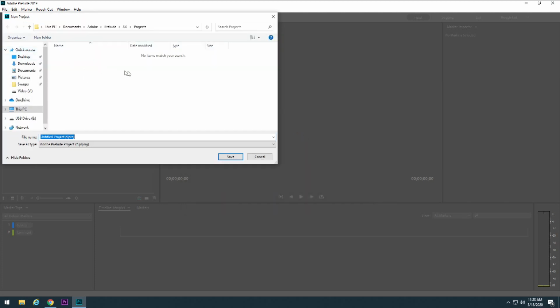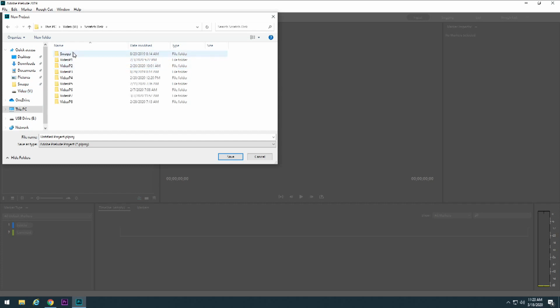So I'm going to click on New Project, and when it comes to anything with Adobe, have a dedicated folder where you can have everything. I have one on my separate hard drive, V, Scratch Disk, Swagger, and this has 3 important folders for me. My cache folder, where everything will be saved that needs to be saved, just for Adobe. A downloads folder, where I'm going to put all my downloads for working with in, and my footage folder, where all of my footage from my SD cards are going to live there.